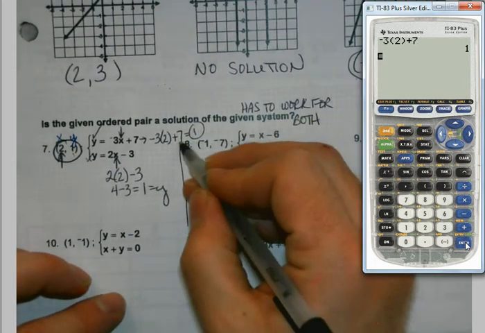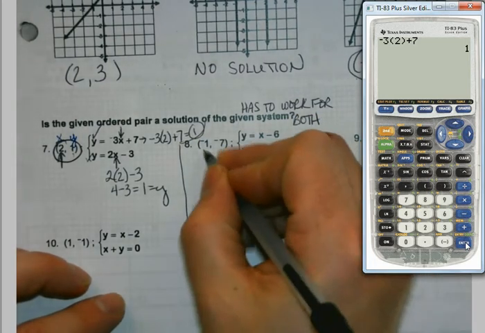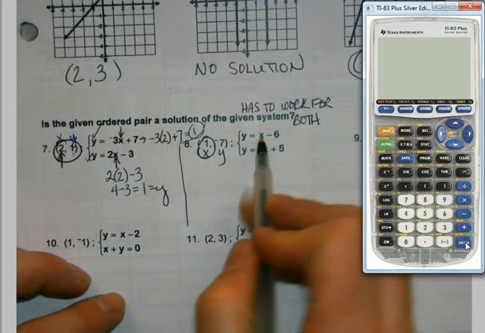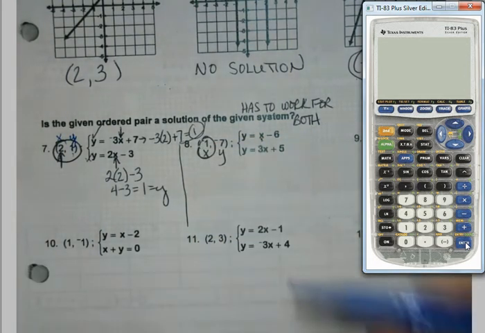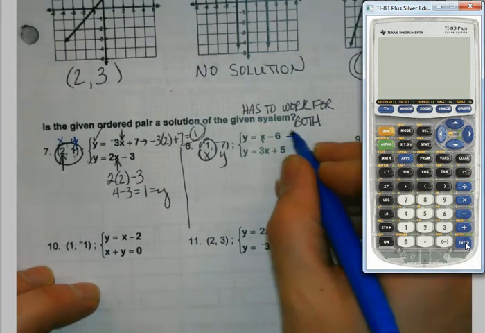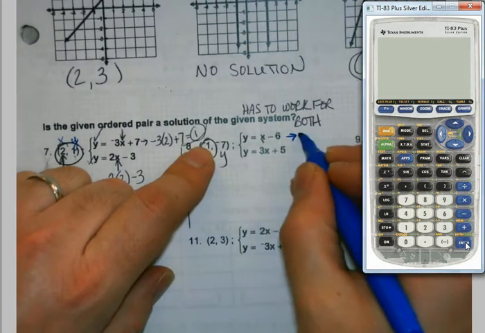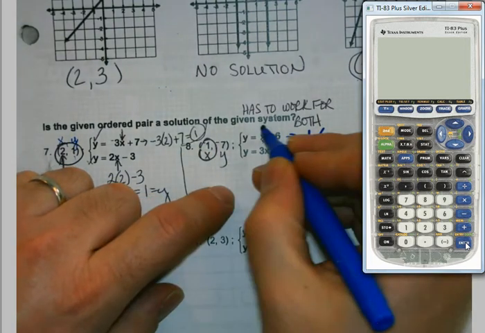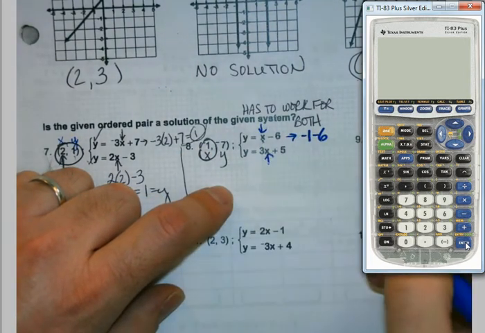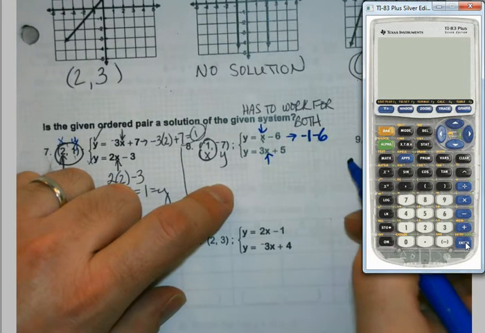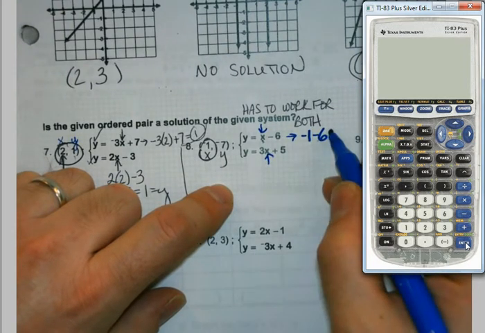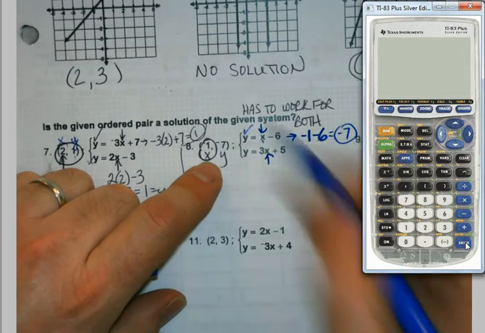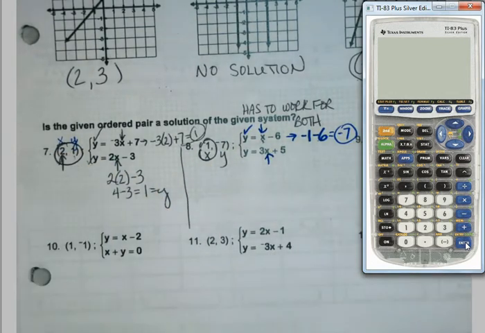But as I'm doing them, so like here, again, it's my x and my y, but this is the one I want to plug in, the -1. So I'm going to plug in the -1 for x. So -1 minus 6, because I'm just substituting where the x goes. -1 minus... What's that? I'm kind of wondering too here. So let's see, -7. Okay, the first one works. You think the second one might not though, huh? All right, let's check this out.